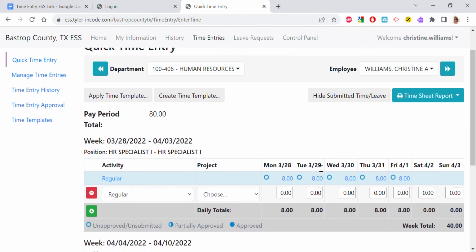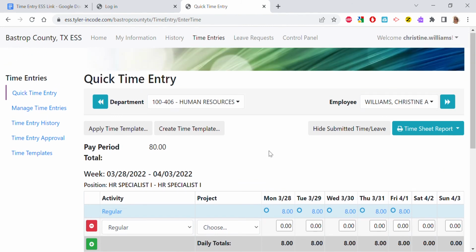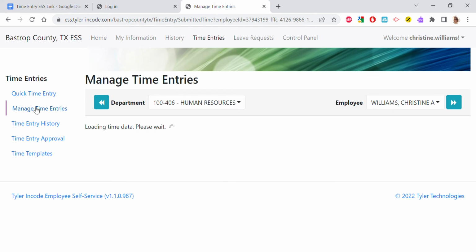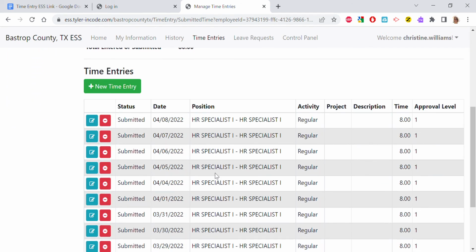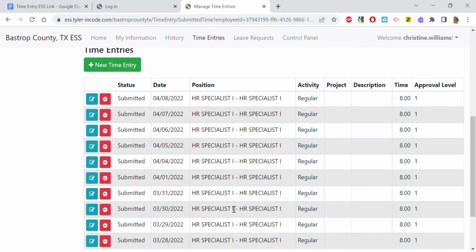Everything looks good. But let's say I messed up or something changed and I wanted to fix it. If payroll has not happened yet, then you're going to be able to manage your time entry by clicking on Manage Time Entry. All of those days that I just entered will load. You can scroll down to see them, and again, a phone will be difficult to see this on, but it is possible. And here you may either edit your entry or delete it entirely for that day and redo it.